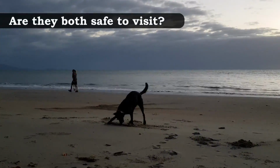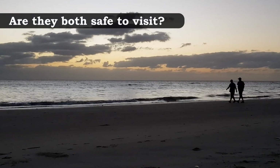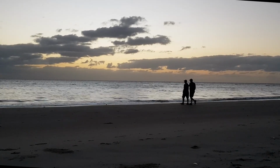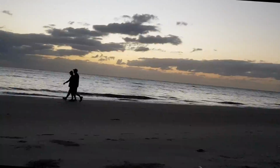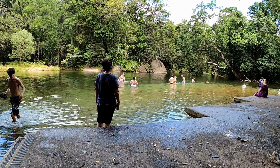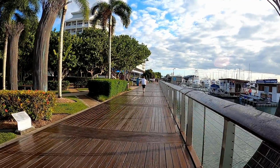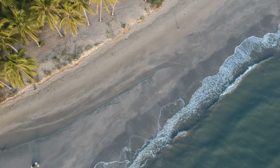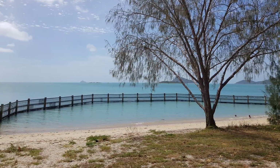But what about safety as a whole? Well, just like any North Queensland coastal town, things start to raise concern when it comes to taking a dip in the water. With stingers or jellyfish, it's essential to exercise caution whenever you're near the water or going for a swim. But places like this have precautions to best protect their tourists, and there are plenty of ways to avoid situations like these. Some include swimming in the freshwater streams or visiting during the winter season from April to October. From November to May each year, these coastal areas are affected by potentially dangerous jellyfish. While it may be tempting to take a dip in the beautiful waters, you must take preventative measures to avoid being stung.